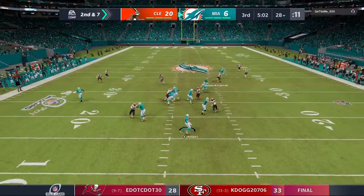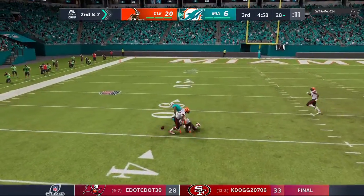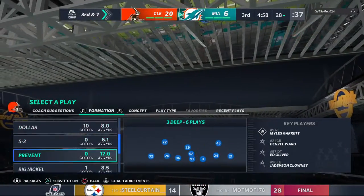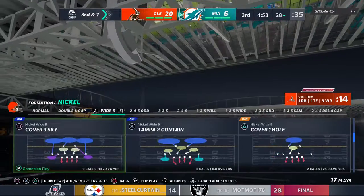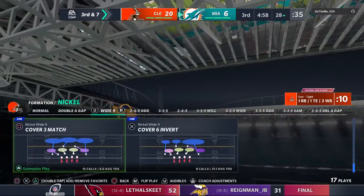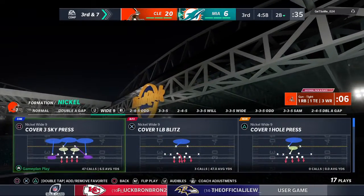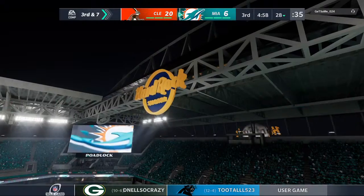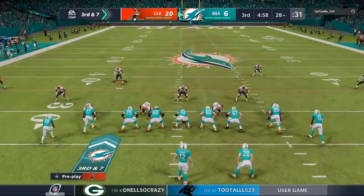On 2nd and 7, Rodgers. He's going to let one go deep for Parker. And that will be incomplete. Tried to dial up the long one way out there, but it'll be 3rd down. I'm sure this isn't a novel thought, but maybe run some simpler routes instead of trying to get it all back in one shot. Defense certainly appears to be ready for them. Try and get it back little by little instead of in big chunks. This offense in desperate need of a conversion as they come up on 3rd down.